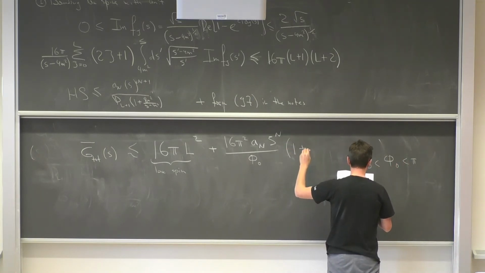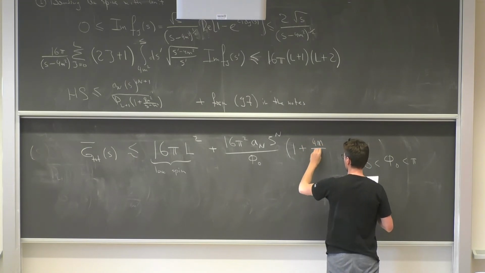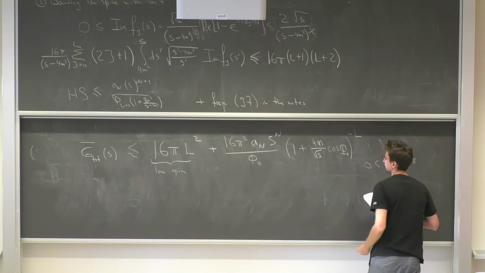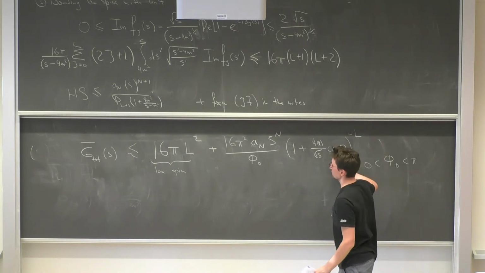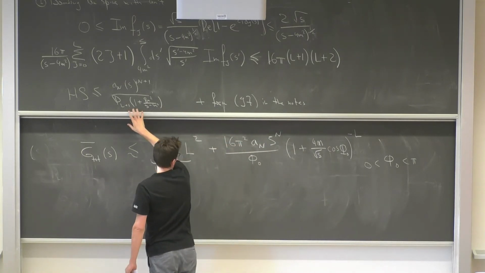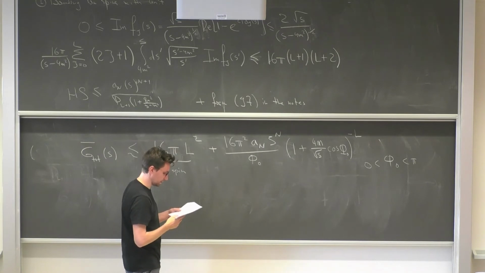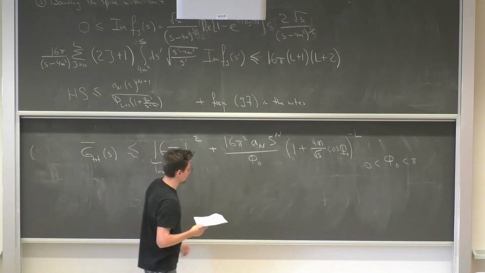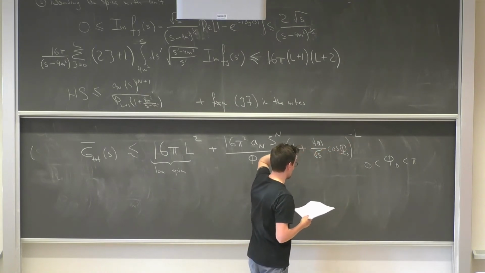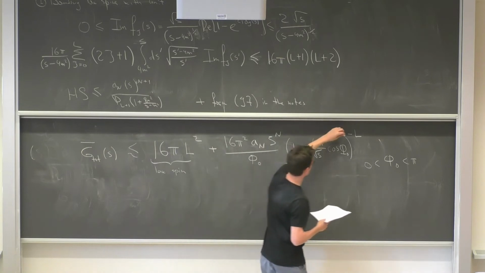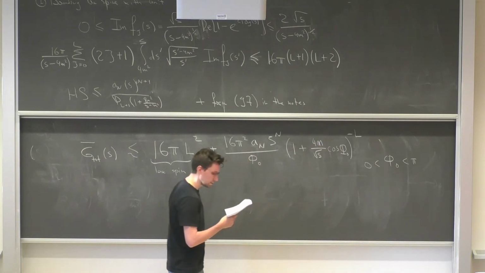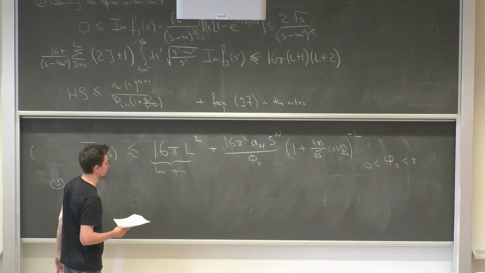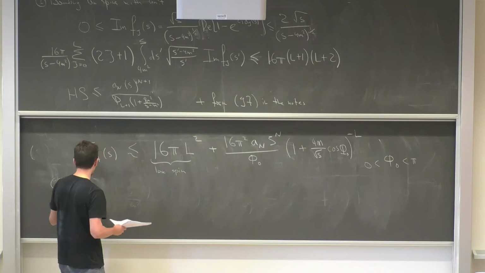And here you have 1 plus 4m square root cos phi naught to the minus L. So this whole business, which might be a little bit mysterious, is simply bounding this Legendre polynomial. It's just a fact of life that you can bound Legendre polynomials like that. So now you see what happens: low spins contribute like a power, and high spins are exponentially suppressed. And this exponential suppression is really something that we learned from this analyticity. And okay, now we have step 3, which is to extremize. This is a true bound, which is true for any L. So let's just extremize with respect to L.